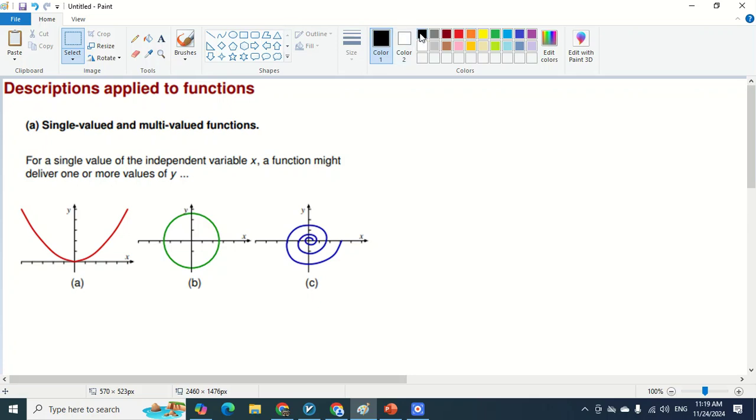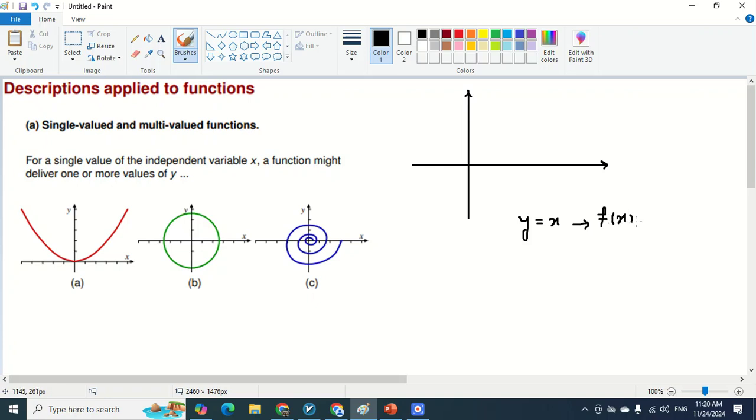So let us consider another example over here. If we assume the two-dimensional space again, let us consider another function that is given by the values of x. The simplest one is y equal to x, or y, which is f of x, is equal to x. So for sketching this function, for plotting the graph of this function, you should give some value to x and find the corresponding value for y.